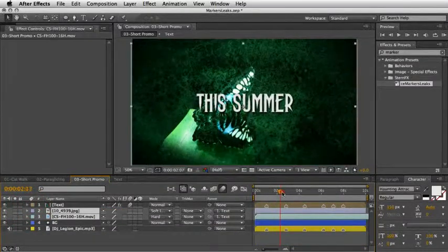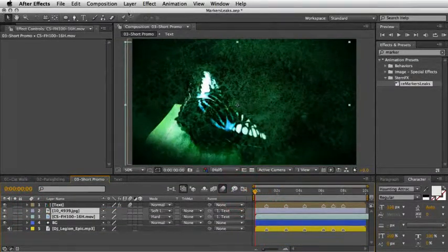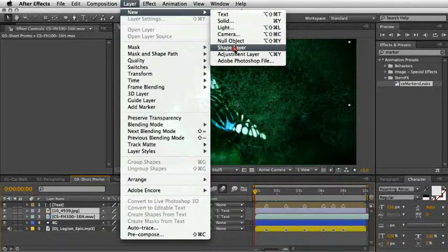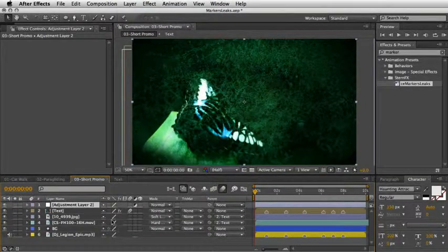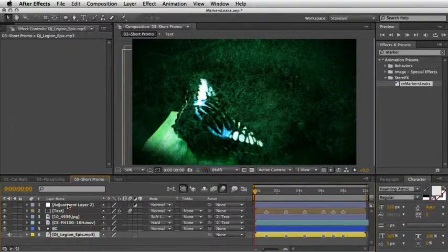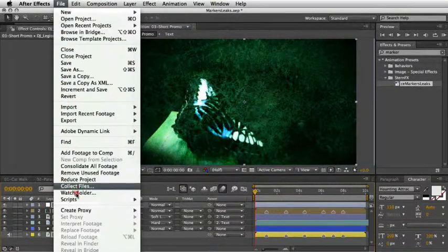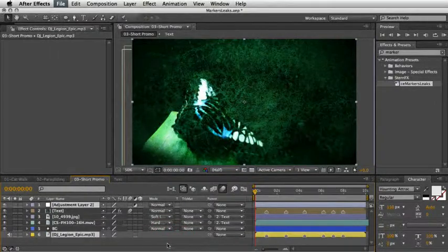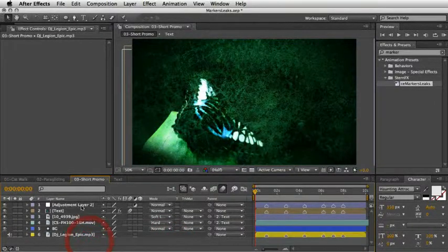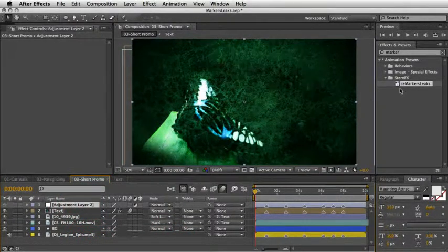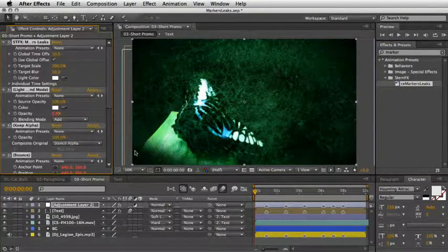For dessert, I'll add another adjustment layer on the top of all the layers here. Then copy the audio markers once again using the same trick I showed you before. And once you did it, to this layer let's drag another copy of the marker leaks preset.